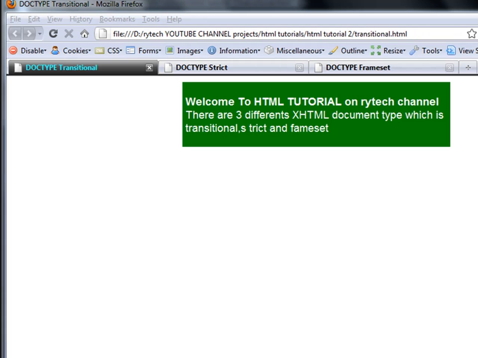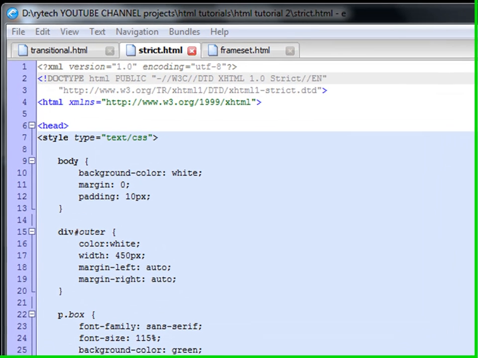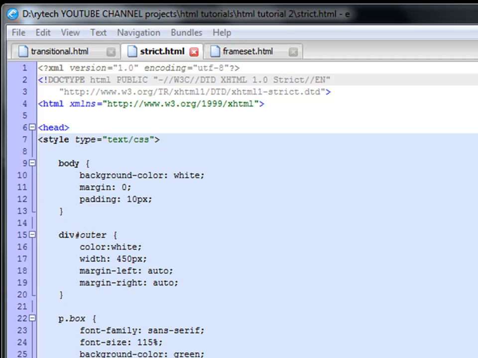Now the strict document. You'll notice that the doctype here is XHTML 1.0 strict. Notice also that the center tag is not there, the table tag is not there, the font tag is not there.